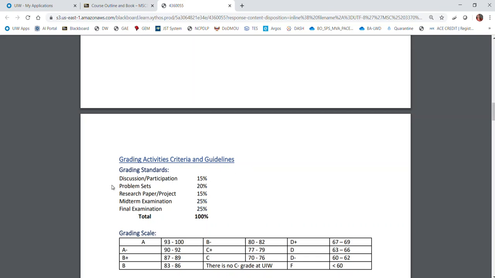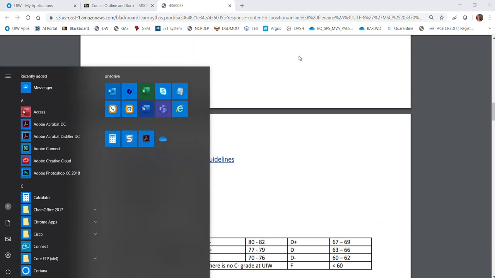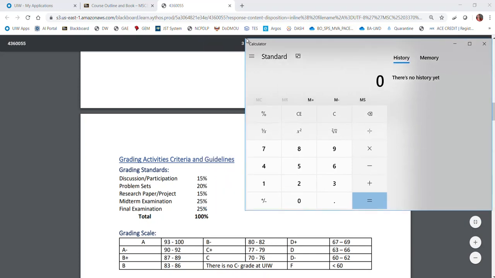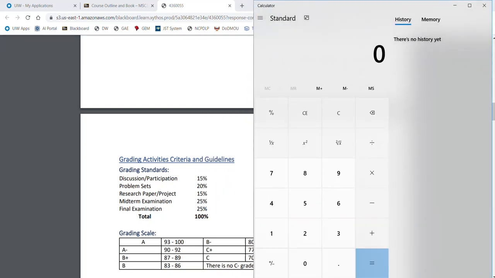What does this mean? Why percentage? This is how it's going to work. We have 8 weeks in a term. So each week you can earn a maximum of 100 points on discussion, times 8.